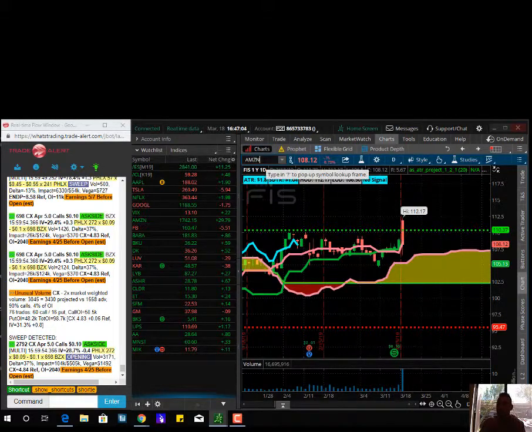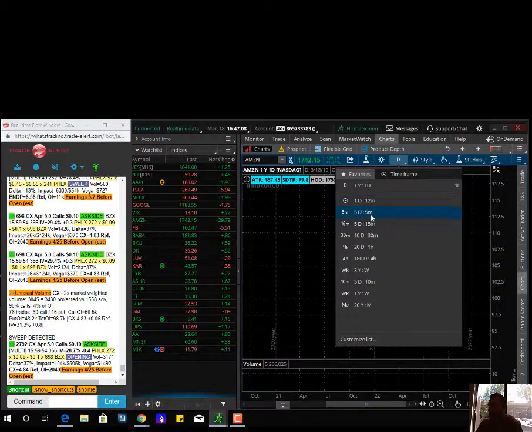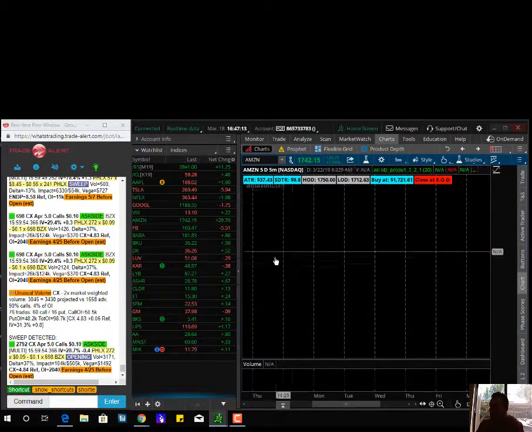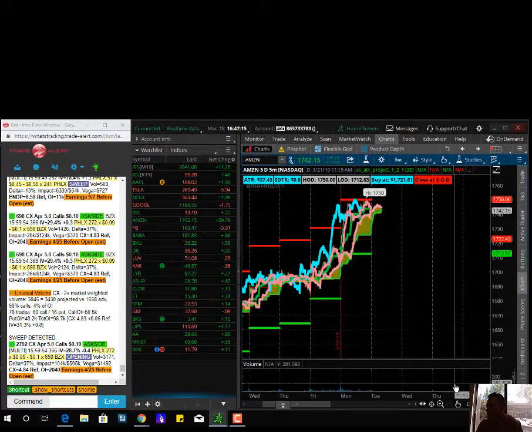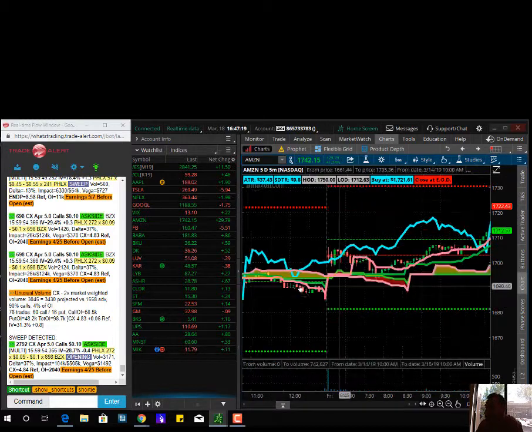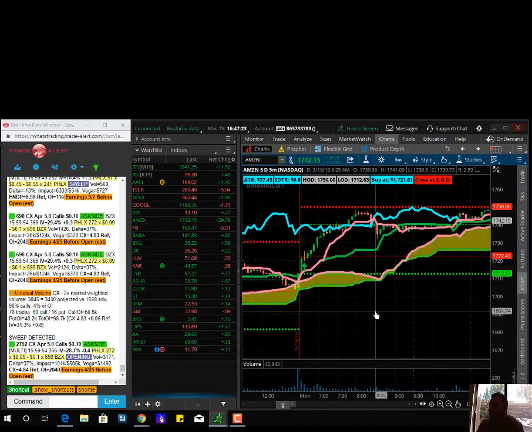So let's go through the setup here. It is on my indicator. If I go to the 5-minute bar, this indicator will tell me where I should buy Amazon. And what do I do? I just sell it at the end of the day. So this trade literally takes 5 minutes a day. You don't have to be at your computer all hours of the day making trades. A lot of trades, I'll buy them during the day, and I sell at market on close.